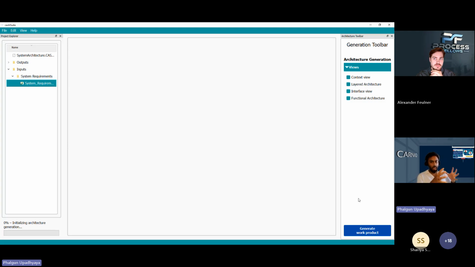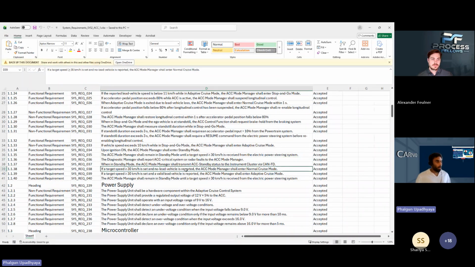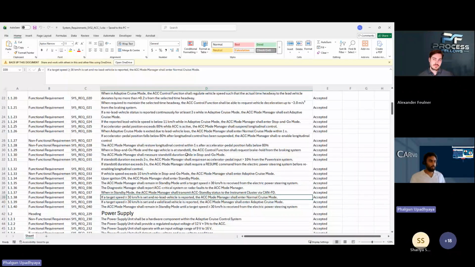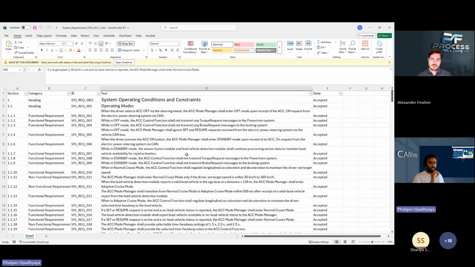So maybe in the meantime, we can have a quick look at the input, and then a bit about the theory part as well, which Alex is going to enlighten us about: what is expected from the standard and from ASPICE in the system architecture. We will keep coming back to the system requirements time and again, but for the sake of simplicity, this is how the system requirement looks. This is the same input document that I've fed to the engine.